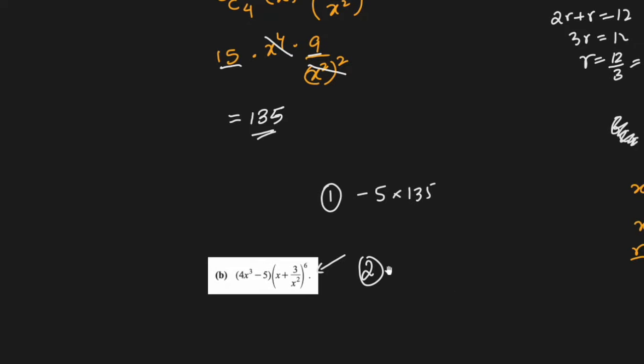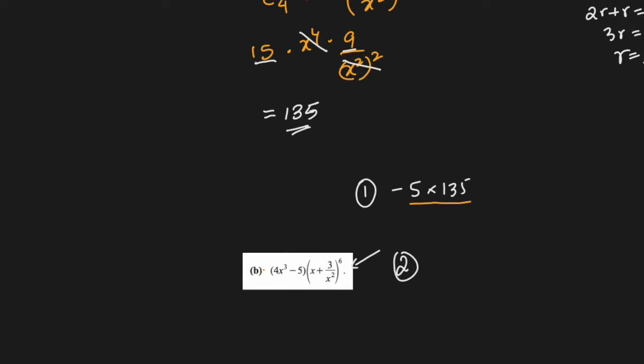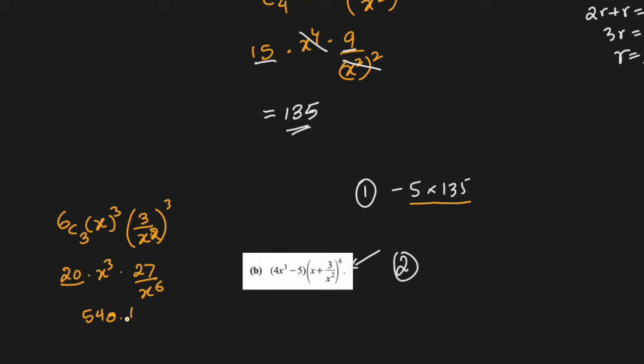So we already had one independent of x here. The second one will be when I give this one an r equal to 3. That's what we got, r equal to 3 here. So let me write that term here and I will multiply that later. So that term will be 6c3 x to the power 3 over x square to the power 6 minus 3, which is again 3, is 20 x cube, and then we have 3 cube 27 over x cube, yeah, which is, no, x square times 3, 2 times 3, 3, 6. Okay, so 20 times 27 is 540 divided by 1 over x cube. Why? Because this cube and this will cancel out, and that was our target.